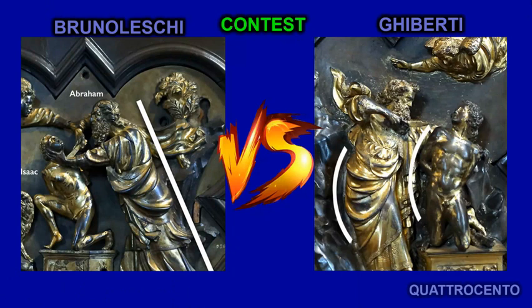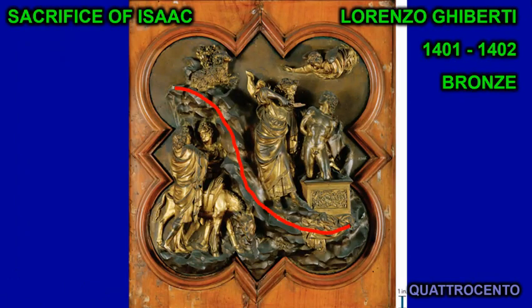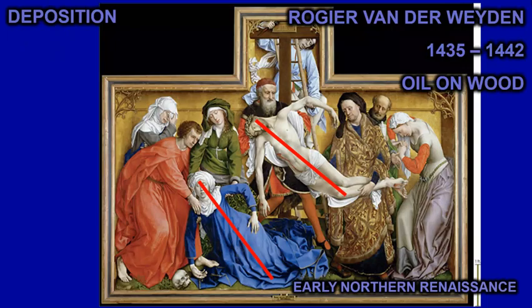And like I said before, a solitary sculpture of a figure could be very boring, but he adds diagonals and curves to make it more interesting. On the contest between Brunelleschi and Ghiberti, Brunelleschi used a strong diagonal in his artwork to express motion and movement, whereas Ghiberti used a curve to express movement and energy. And then there's a strong curve from the upper left to the lower right in Ghiberti's, a nice curve that helps guide the eye through the piece.